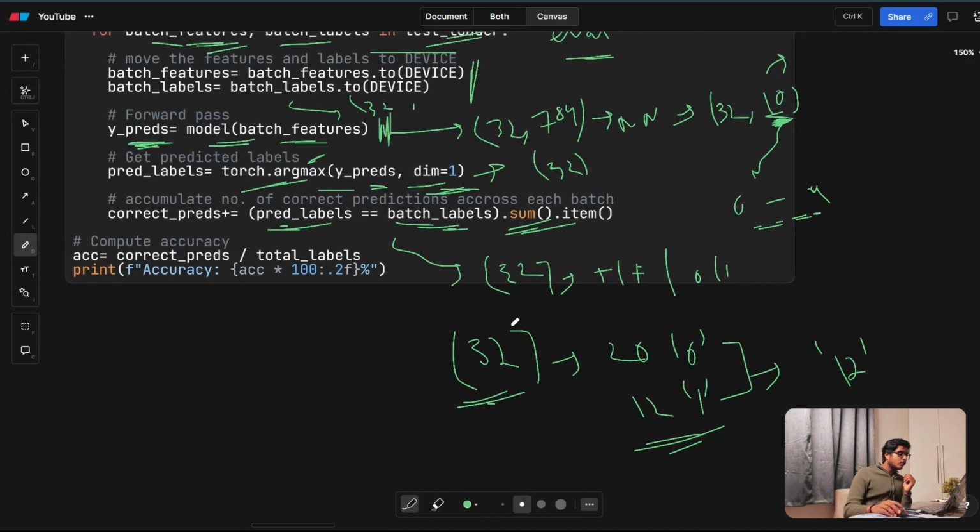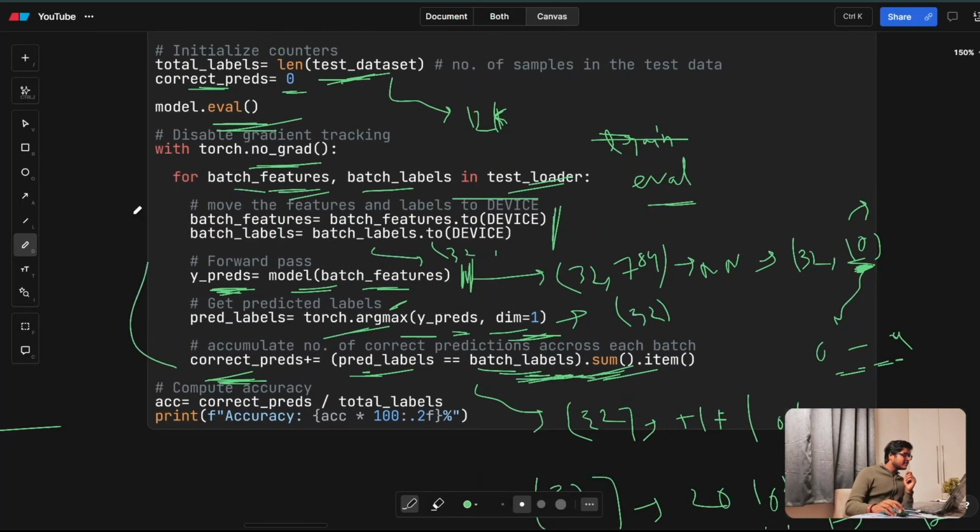That is how we get the number of correct predictions here. And then we are accumulating it. Correct predictions was initialized as 0 over here, so we are accumulating the number of correct predictions across all the batches.